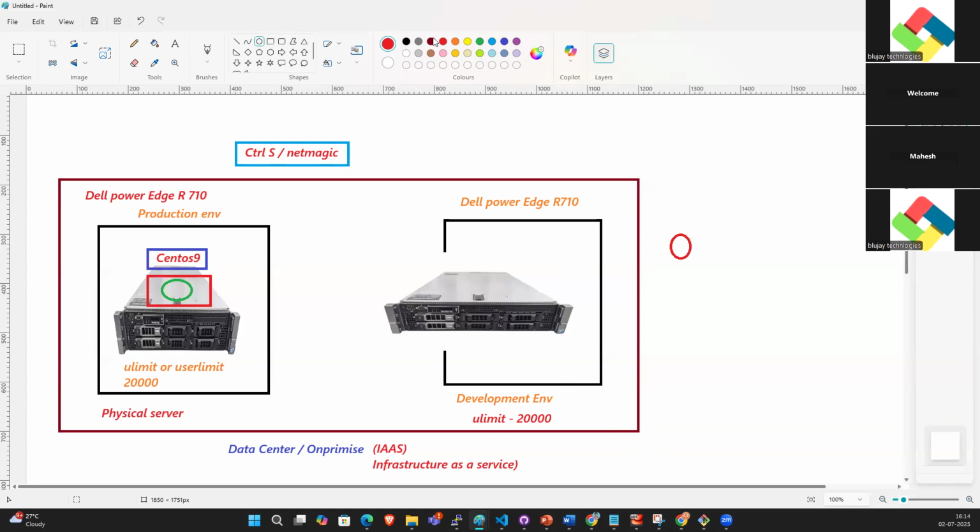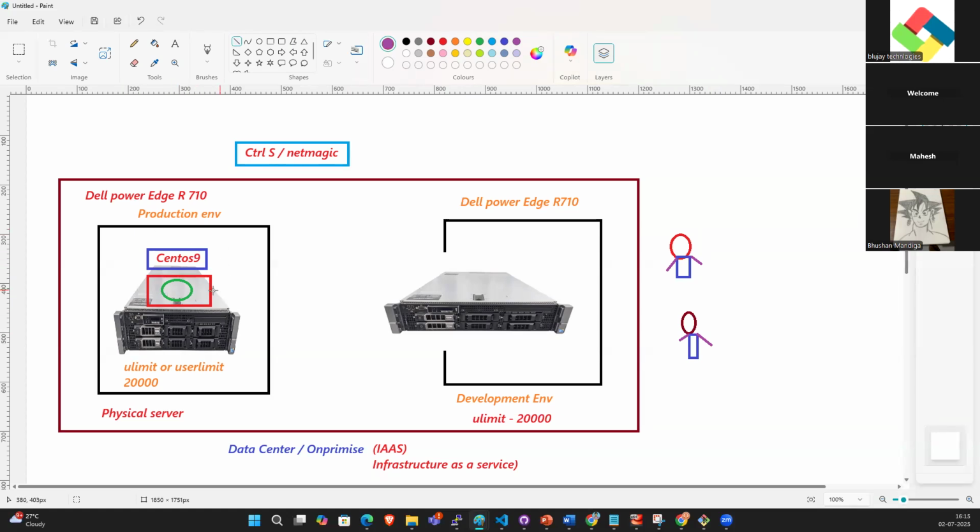I think Bhushan knows, right? Bhushan, you there? Yeah. How many people are there in the development environment? All team members and all developers can have access to that. Yes, very good. So three or four members, hardly 10 members are there.